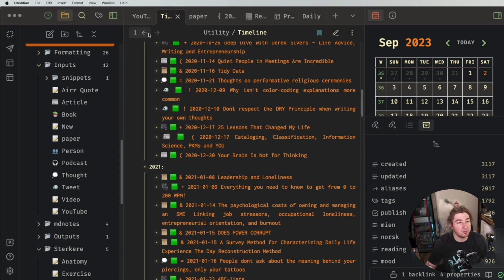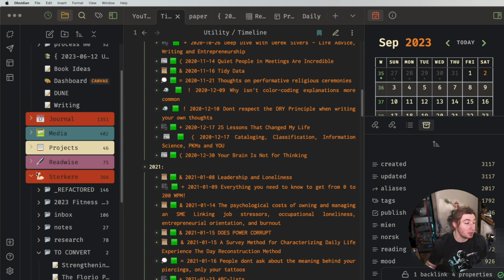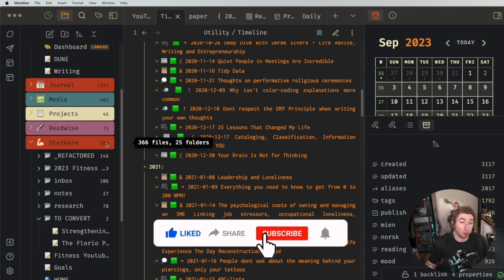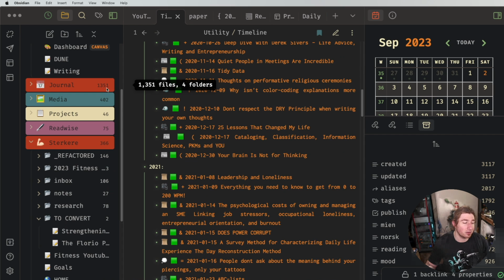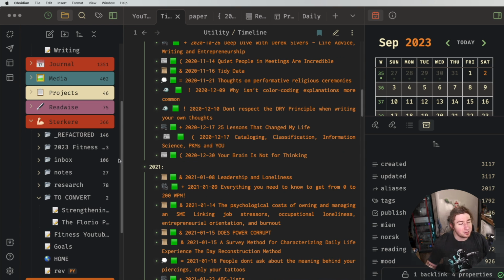And in the same vein of just adding flair for the sake of making things more accessible and understandable is the editor note count plugin. Super simple plugin, but it basically just adds numbers counting the notes within folders and ultimately the roll up at the top. So you can see I've got almost 1400 notes within my journal folder, which is including annual, monthly, weekly, and daily notes. So you can see I've been doing daily notes for almost 3 complete years now, a while. But this lets you see at a glance all of the totals of notes within folders.